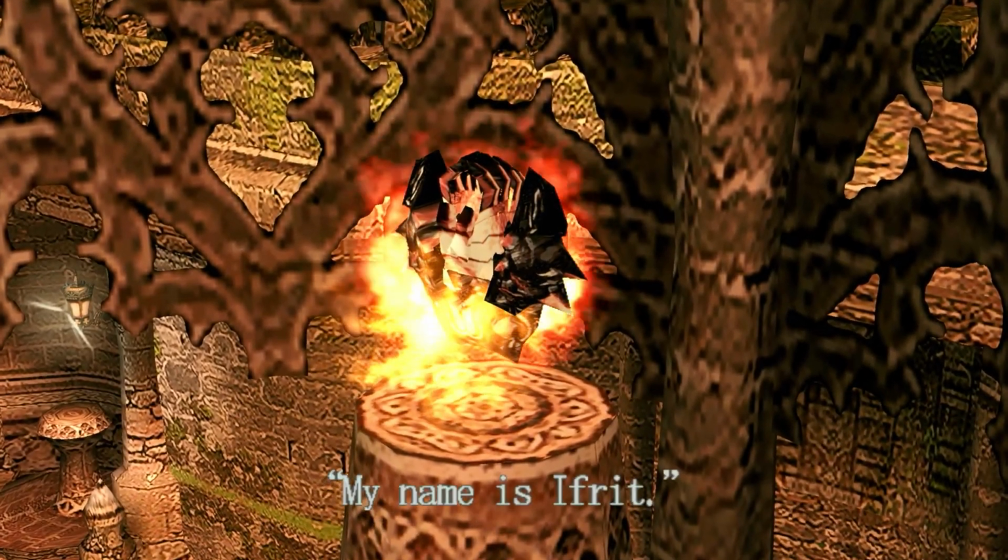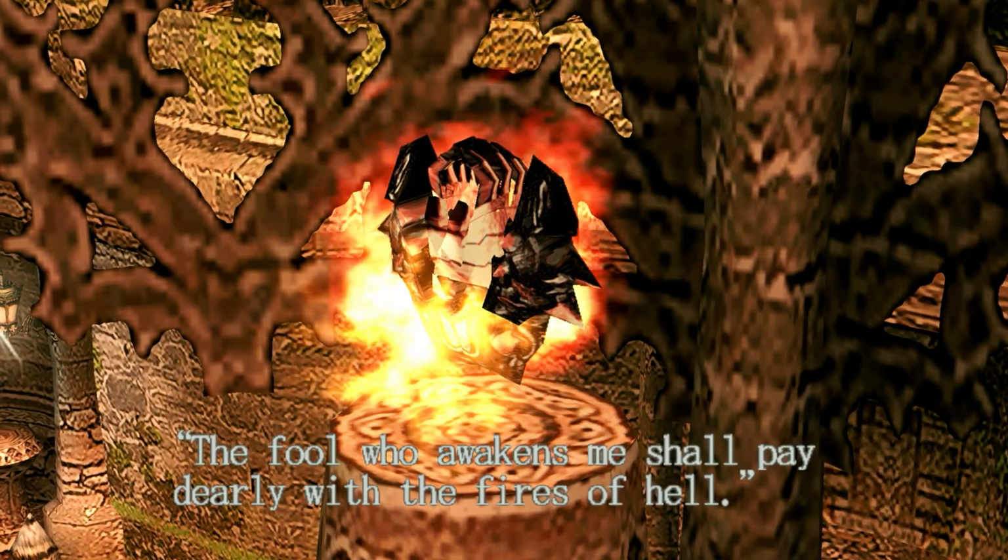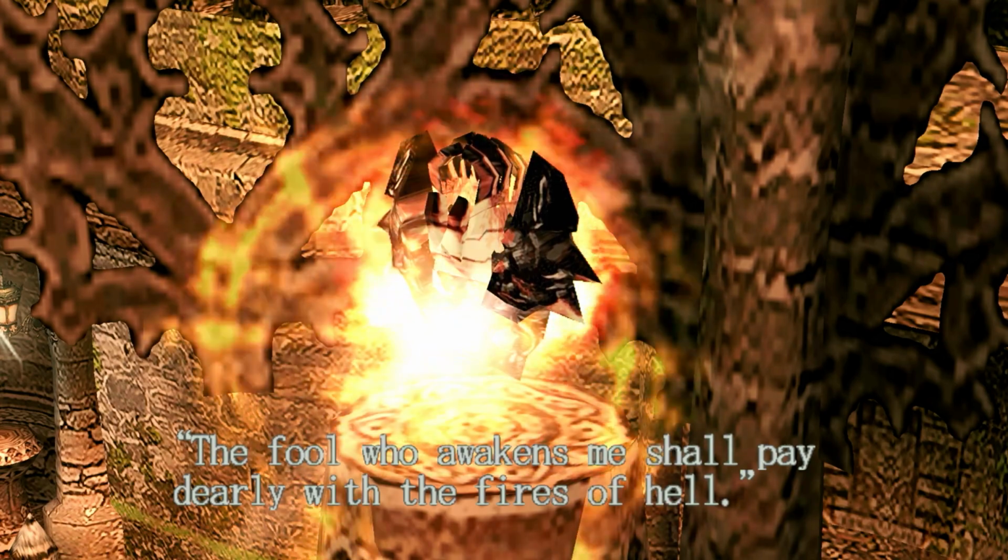This is an inscription on the base. My name is Ifrit. The fool who awakens me shall pay dearly with the fires of hell.